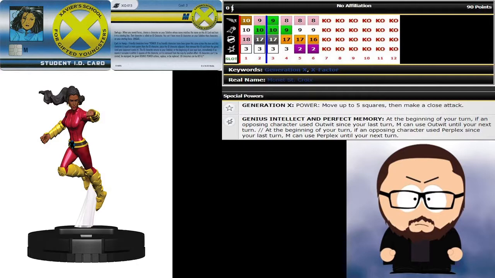The white damage ability is Genius, Intellect, and Perfect Memory. At the beginning of the turn, if an opposing character used Outwit since your last turn, M can use Outwit until your next turn. Or at the beginning of the turn, if an opposing character used Perplex since your last turn, M can use Perplex until your next turn. I don't think this will matter too much with her being call-in, because it sounds like it's at the beginning of the turn kind of thing. Although with rulings, it possibly could, because she wasn't technically on the board. So I can see it both ways, working or not working.